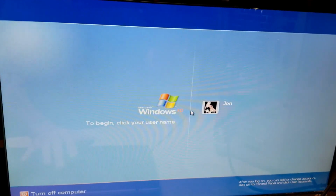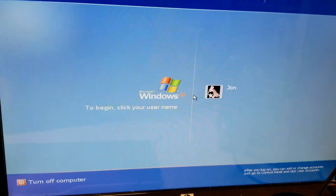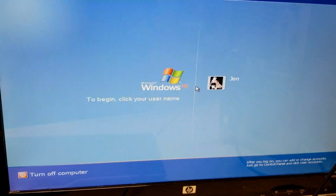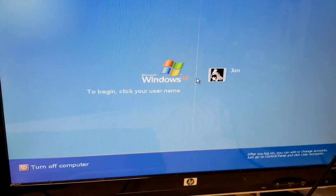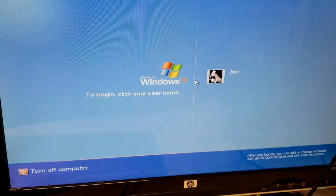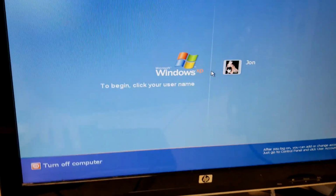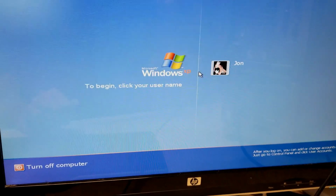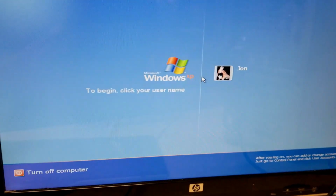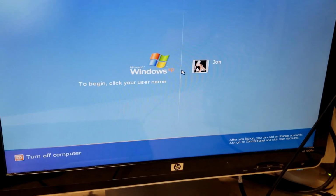Alright, I don't have a mouse hooked to this. I don't know what I was expecting here, but I can't really seem to get the keyboard to work either. I imagine there's probably a password on here anyway, so let me see if I can restart this and get back to the splash screen.